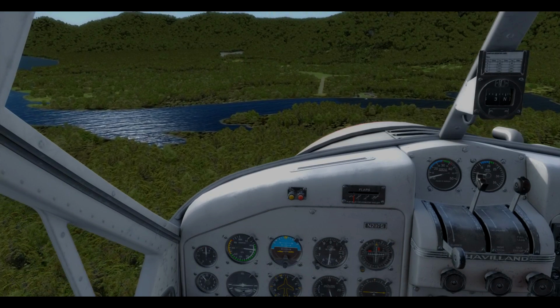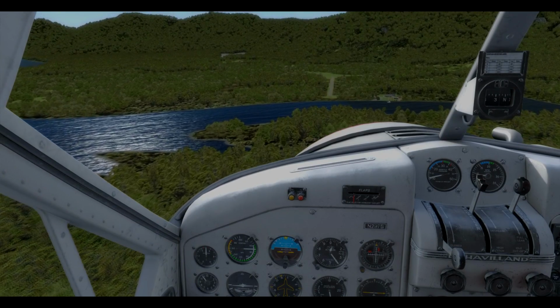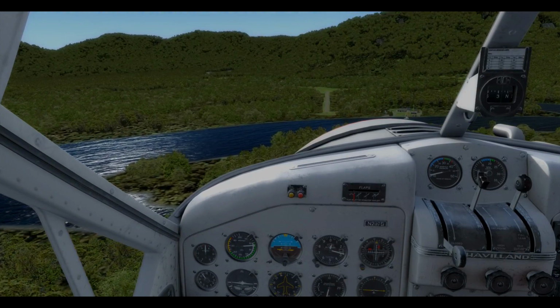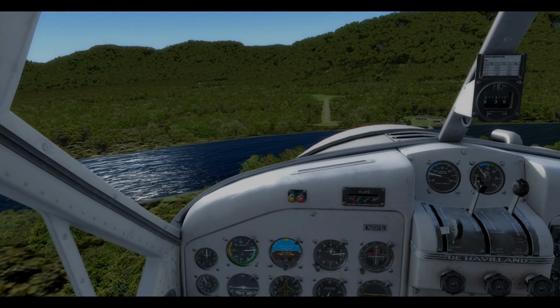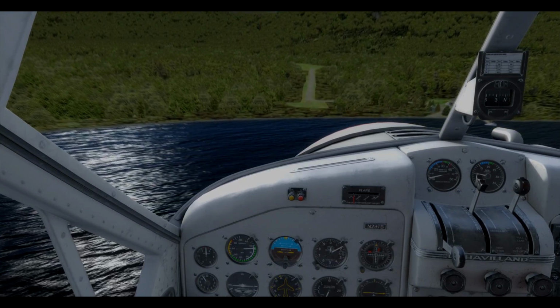One of the things the Beaver's great at is short takeoff and landing performance, and we are coming in like a badass. Look at this, just about 70 miles an hour. And as soon as I pull up, we're going to dump speed super fast. So, like this, look at that. Pulling up now, speed is bleeding off. Going to give it some gas to get us across the river. There's the lodge. Sloping runway, no problem for the Beaver.